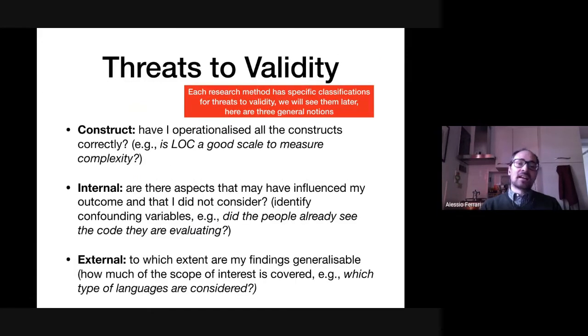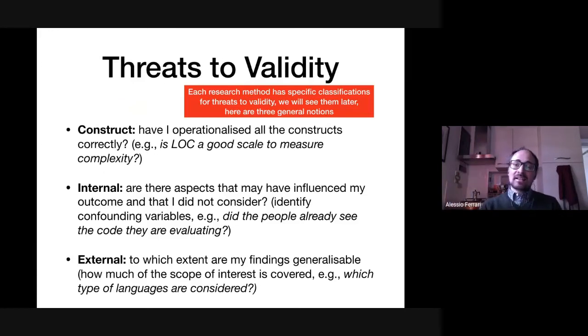In general, each research method has its own classification. Those that I listed before were some intuitions behind the concept of threats to validity. So anything that you could have done wrong in this process, okay?